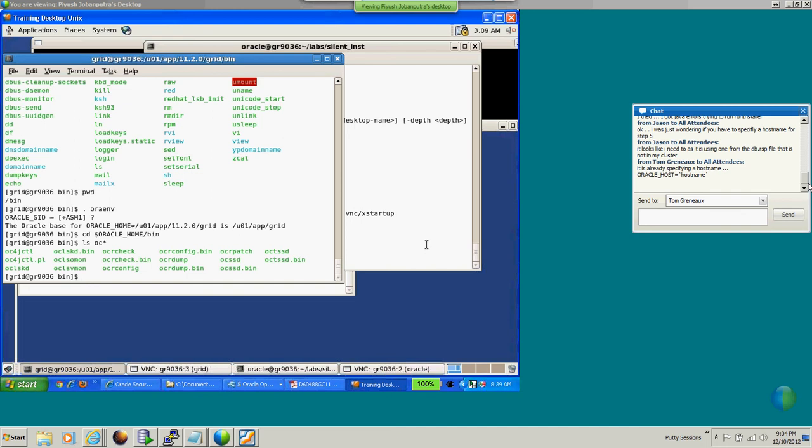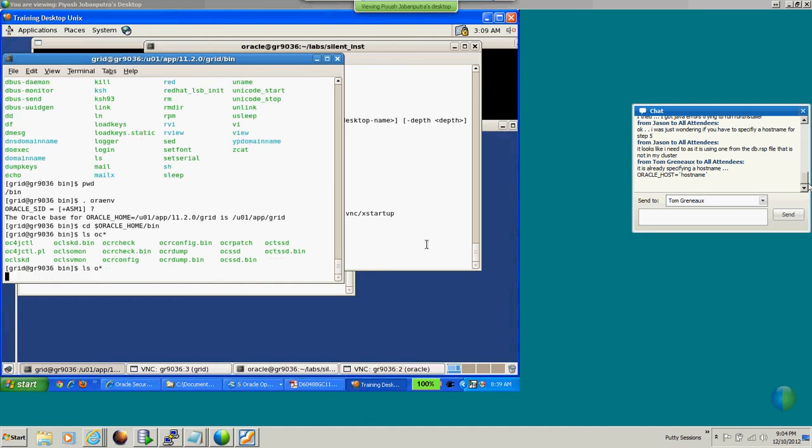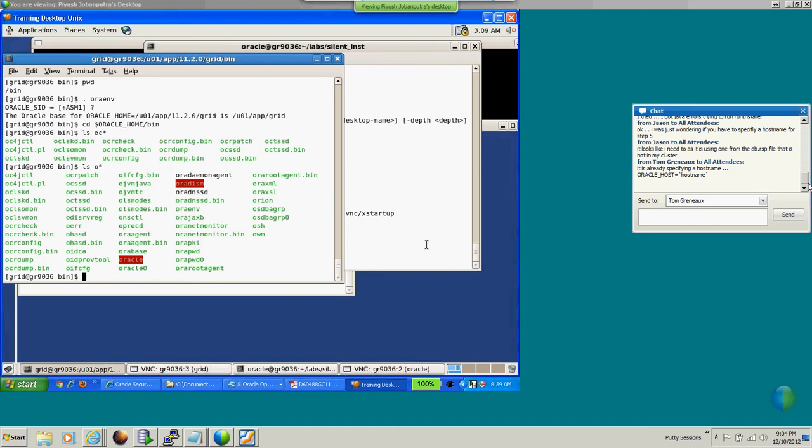If you put o star, then you will get all the commands which you can use for checking the parameters. Okay, so this is what we will do.